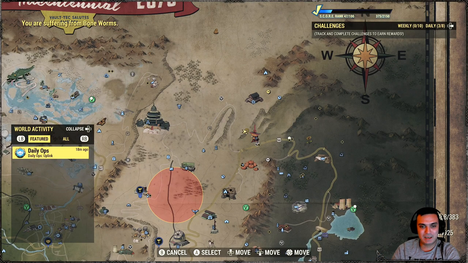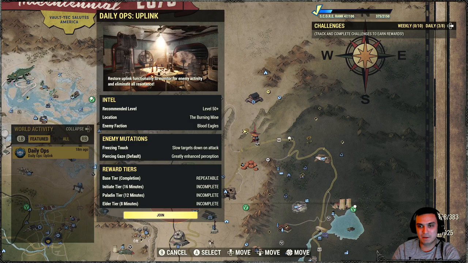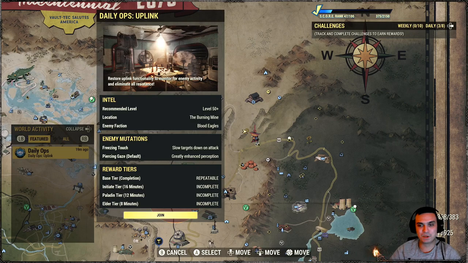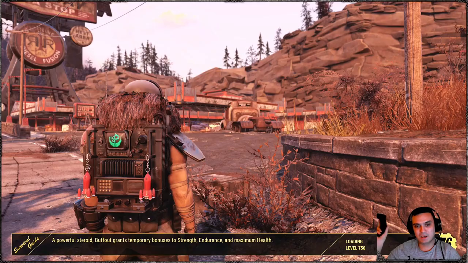Anyway. Daily ops, we've got a burning mine, Blood Eagles, and slowed targets down on attack. Freezing touch, basically. Actually, it's a good one. I don't really like the burning mine, especially with Blood Eagles, because they drop this loot bag, which is pretty hard to spot. But I'm gonna go ahead and do it right now and see what I get today.